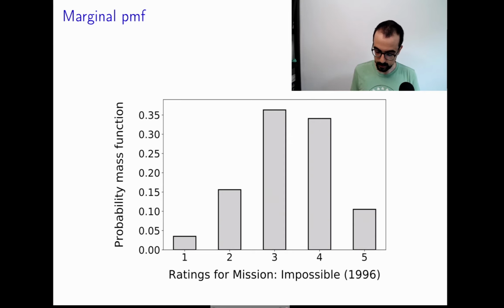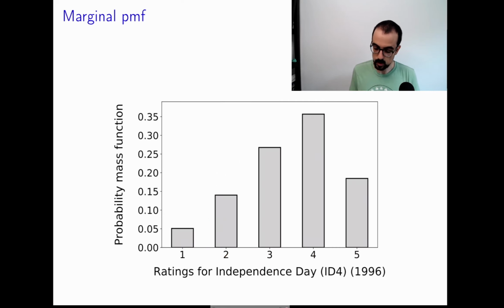Here, for example, we see that about 36% of the people gave it a 3, only around 10% of the people gave it a 5, about 4% of the people gave it a 1. I can do exactly the same thing for Independence Day. As I said, now I will be summing each column. And these are the ratings for Independence Day, which it seemed got better ratings than Mission Impossible. You see here that, for example, the ratings equal to 5 are close to 20%. In comparison with Mission Impossible, I was actually surprised by this. I thought that Mission Impossible would get better ratings, but at the same time, who knows what users were in this particular data set.